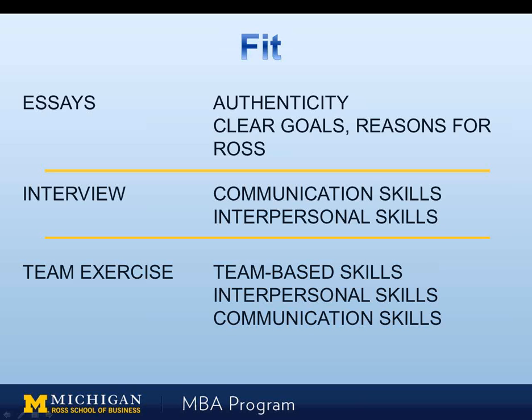For example, if you have a gap in your resume, that might be something to address. Maybe you were a part of the financial crisis layoffs. That would be something to talk about. What did you do in that time? It could be something in your undergrad experience where there was a gap or something else. Something that isn't obvious from the materials you've provided, that requires a little bit more explanation.